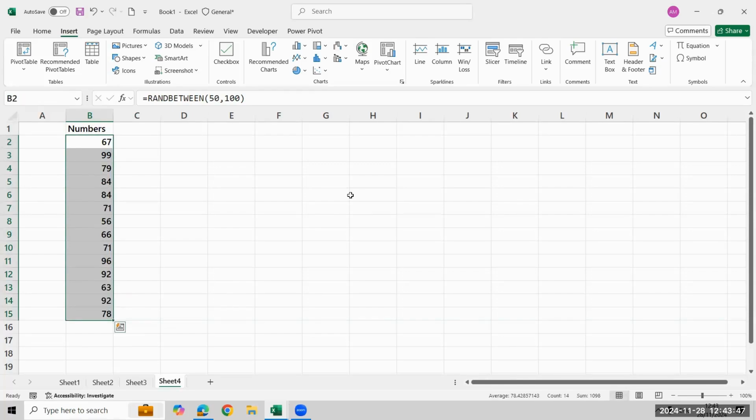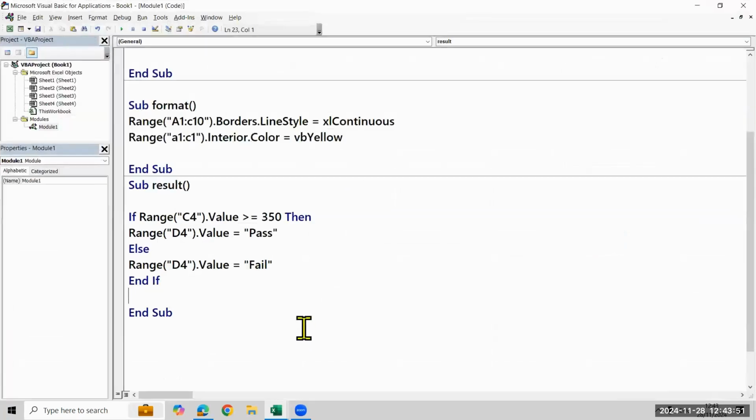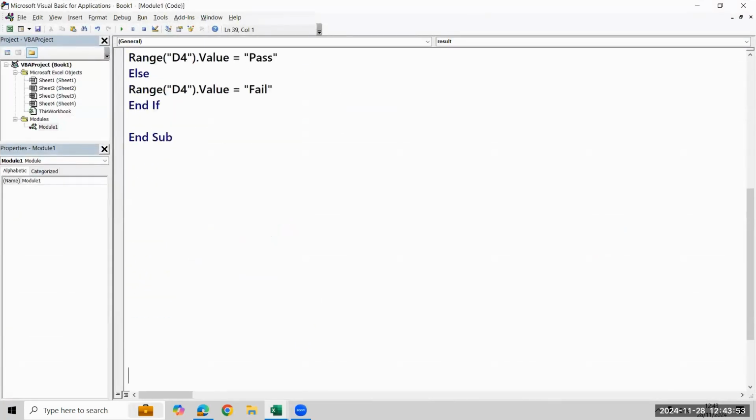Is it clear? Okay. Now I'm going into the VBA tool. I'm writing here Sub random numbers.